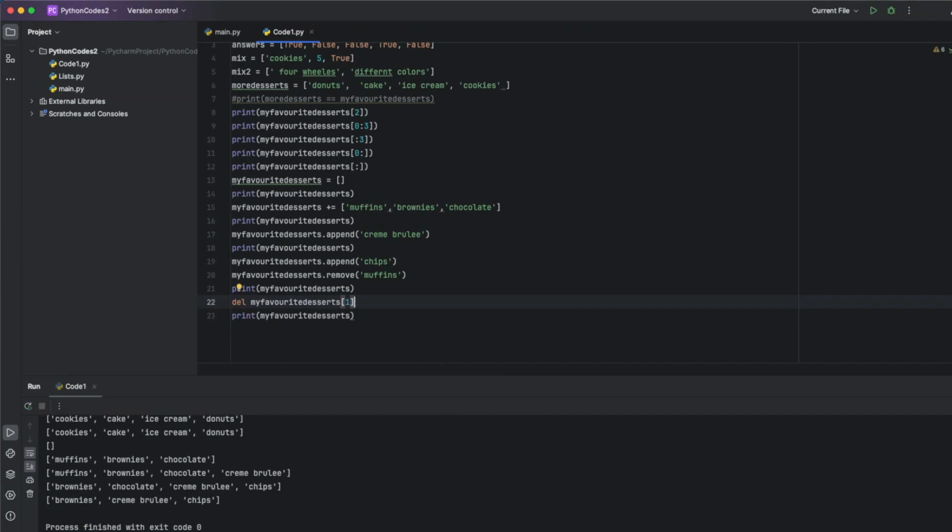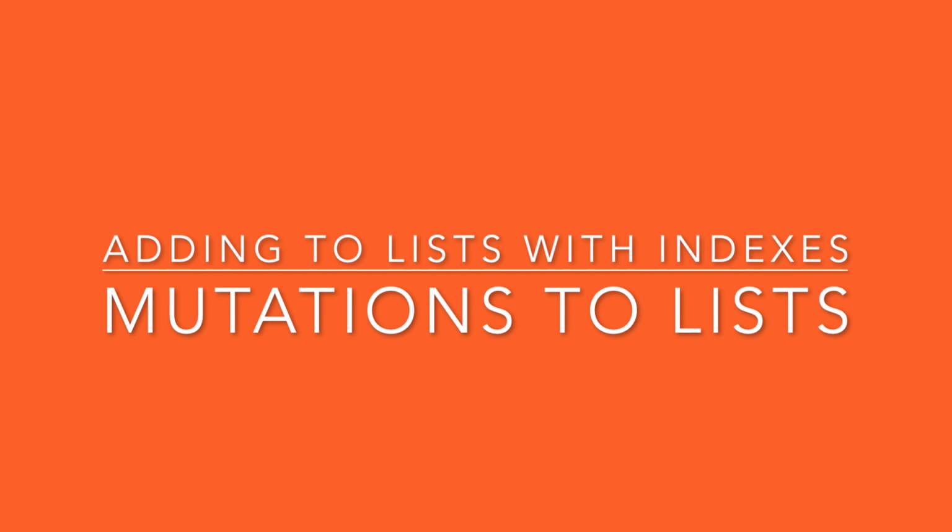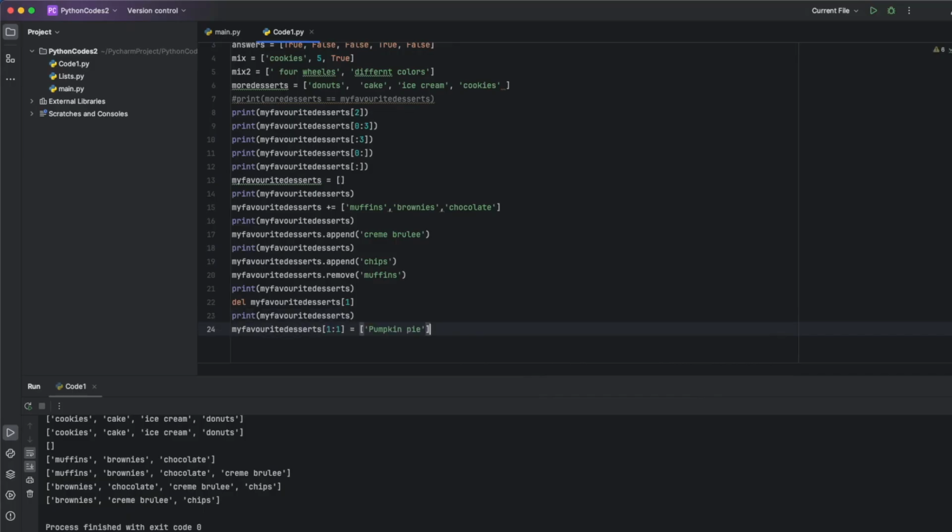And here we still have that. Now the next way of doing stuff would be with indexes. Adding items to your list with indexes would look like this. So name of the list, like an index, but after that you'll show what you'd like to put after that. So the starting index, and then something, usually it would be a 2 for after that if you wanted to remove or take the stuff in there. But here it's showing that after 1 should come this pumpkin pie as a dessert.